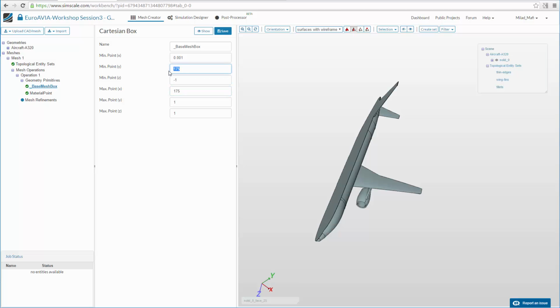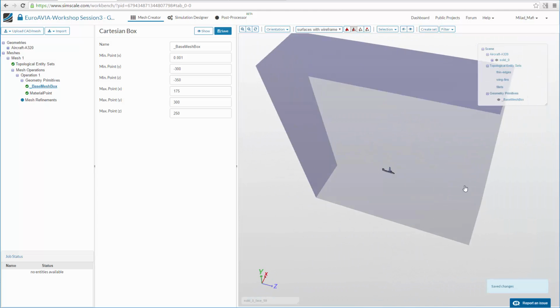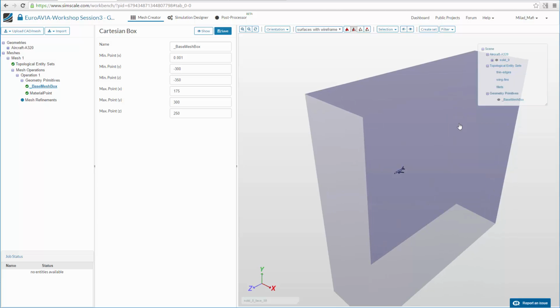Sorry, wrong way. In y direction, a min point of -300 and a max point of 300. And in this direction, -350 to 250. And now you can see our fluid domain around the aircraft, which is quite fine.